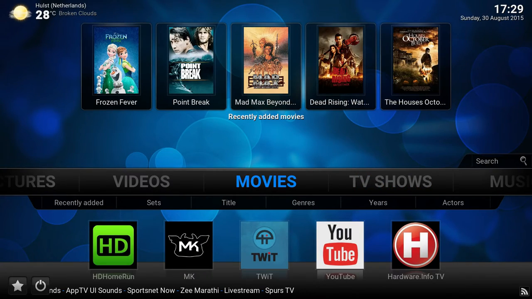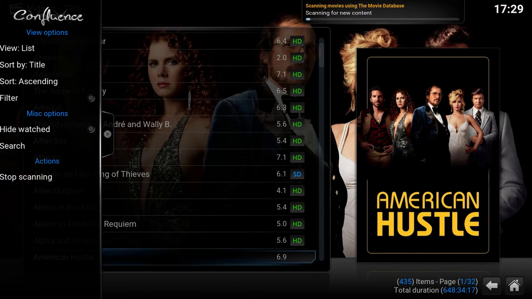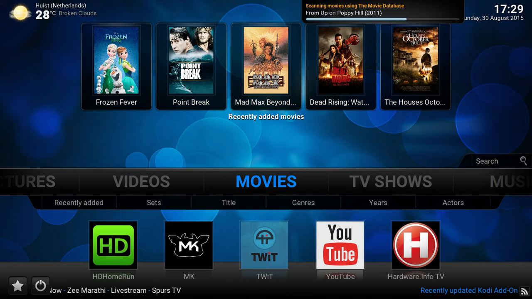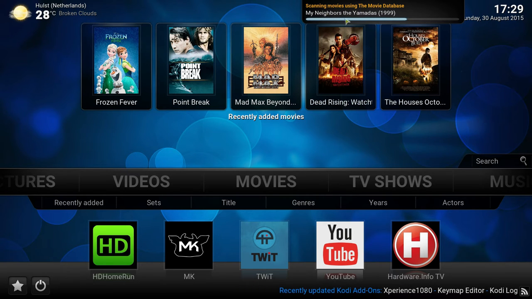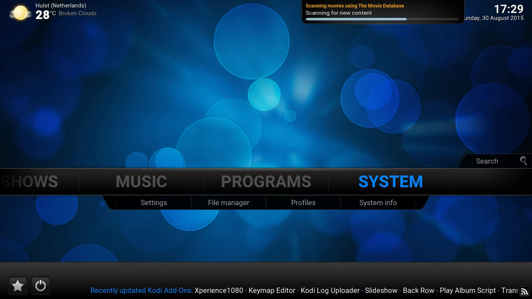Another cool feature that got added with the same event logging is if I now scan in movies. So let me do update library. So it starts scanning now some of the movies I added recently. As you see here, it's now scanning through my server for getting the new movies I ripped from the DVDs, because why would I want DVDs if I can just have it on my server? So I just have a pile of DVDs somewhere in the attic and just have them stored on my server because I don't want to go through all the DVDs.